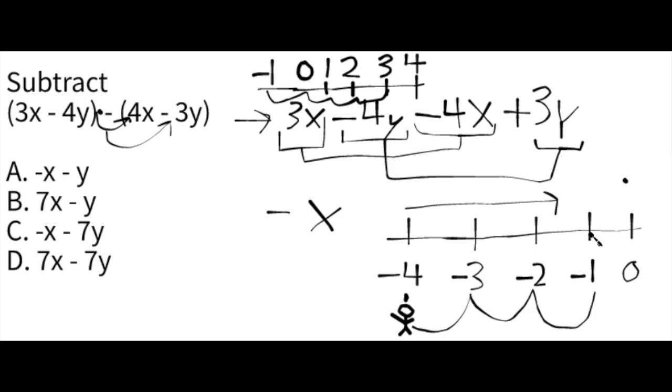But anyway, the answer to that part is going to be minus 1, or in this case, minus 1y. You don't really write minus 1y. I mean, you could, but it's not typically how it's written. The answer here is A, and I hope this explanation makes sense. Again, if you have trouble, you could just do that in your calculator, but you're not always going to have a calculator on the test.